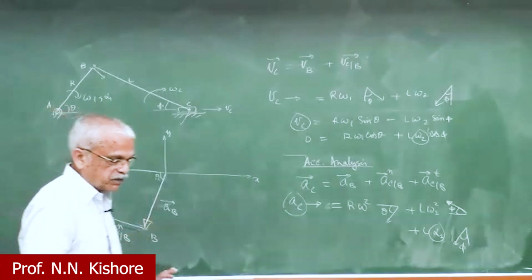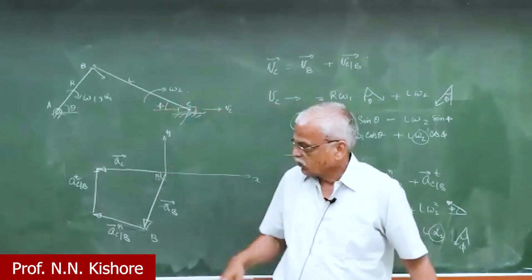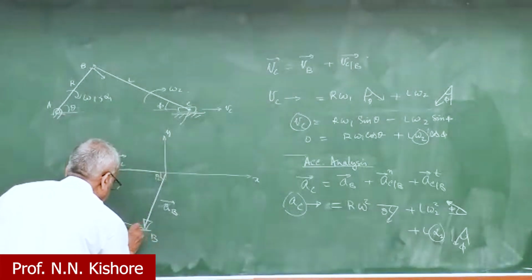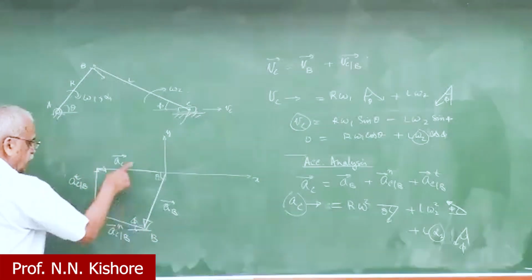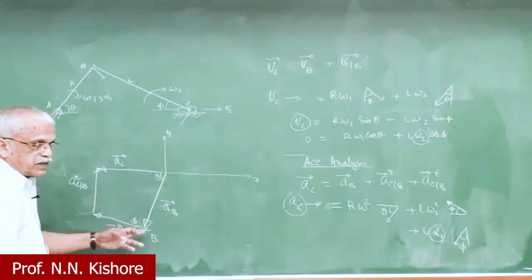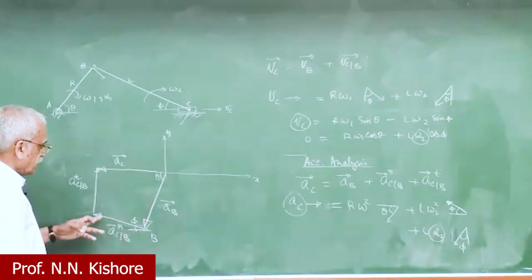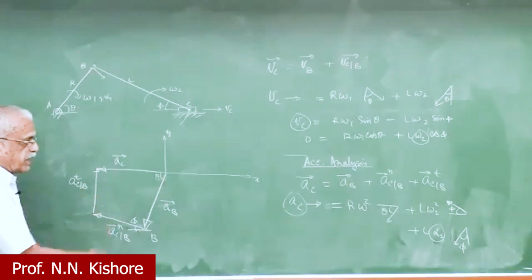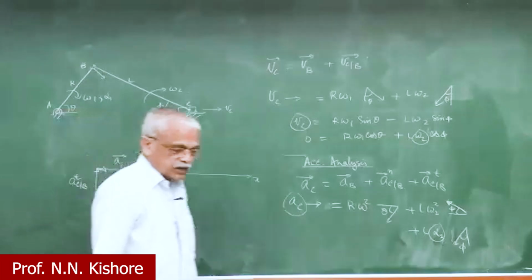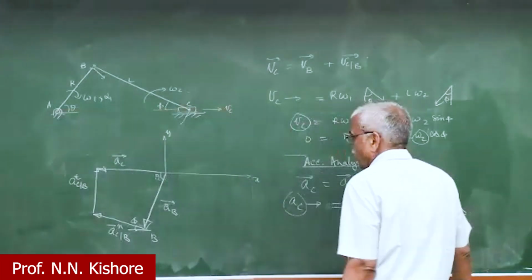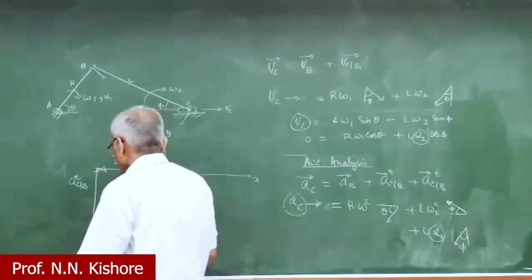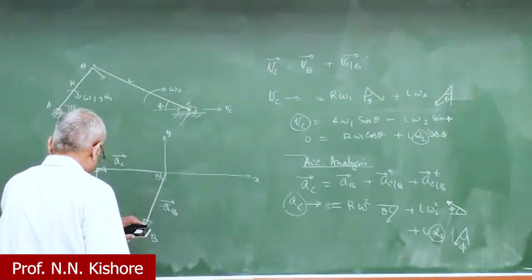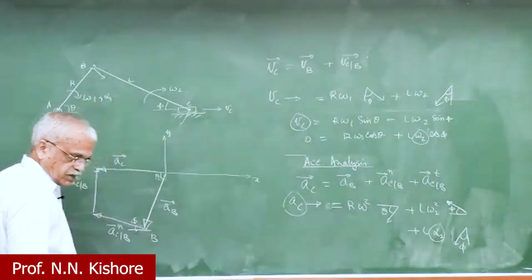Okay, I want you to be well versed with all the approaches. You can draw this here, right? And you can resolve it in the horizontal direction or vertical direction, and make the equation even by looking at this one. Okay, so like this we can solve, and I can give you a numerical example, but I don't think I have the time.